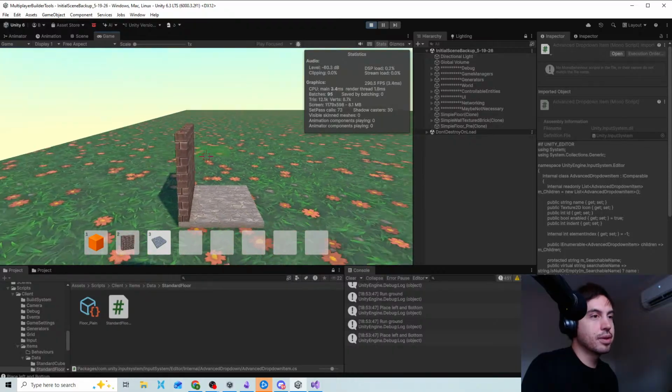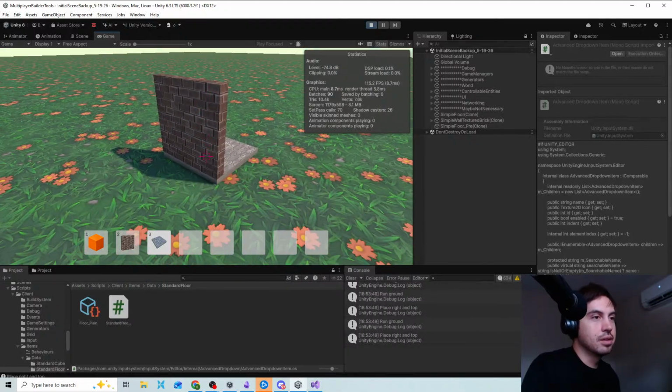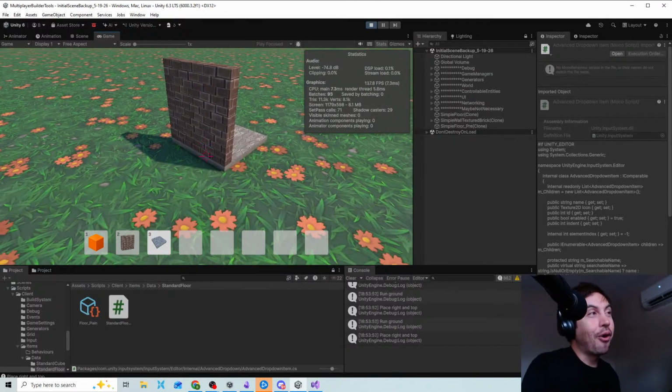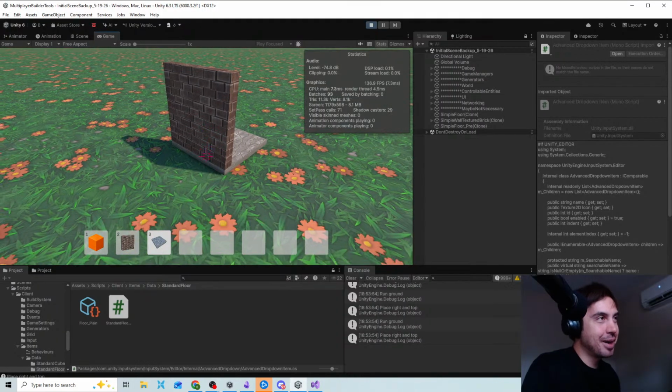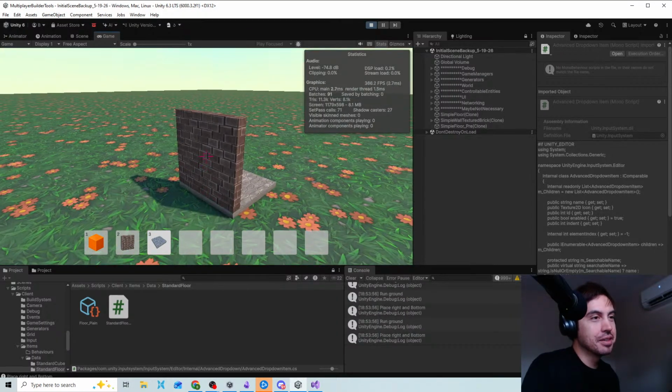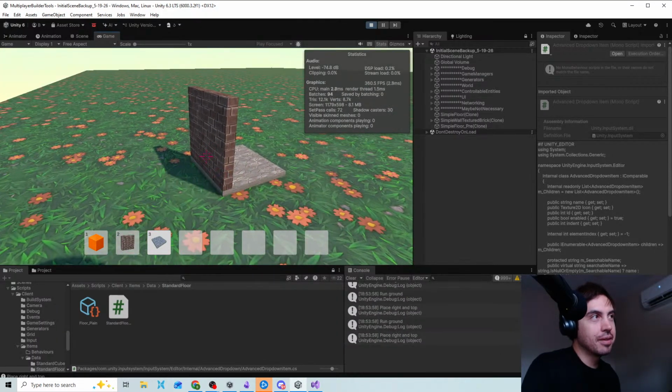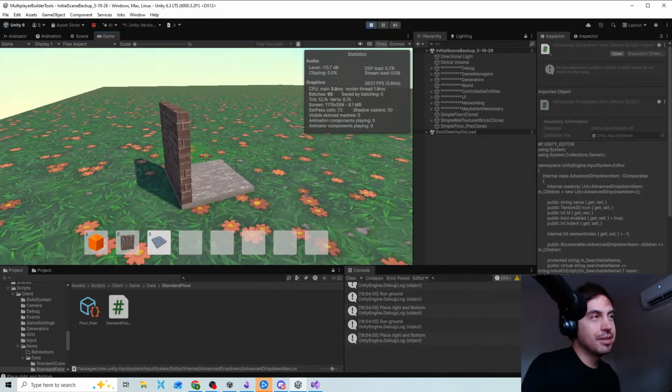It's opposite, what the heck? So it's all the opposite. Why is it the opposite? Left, right, right. Okay.